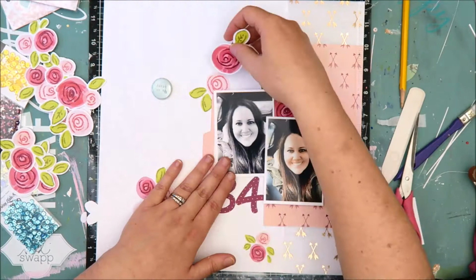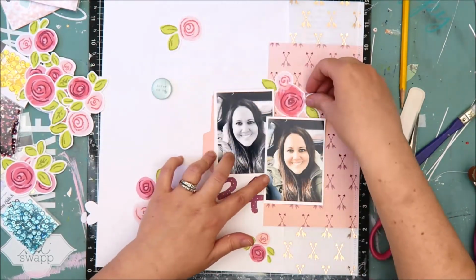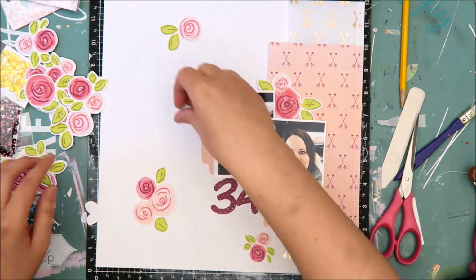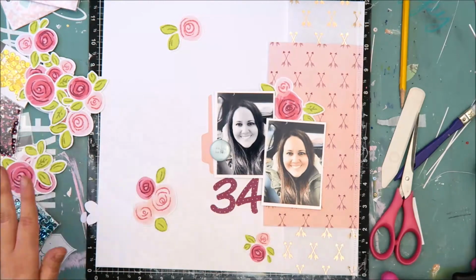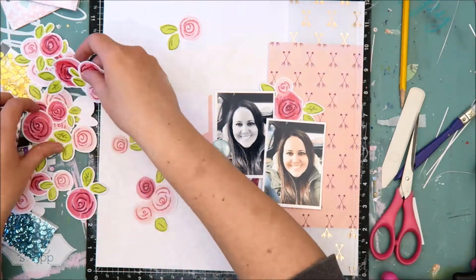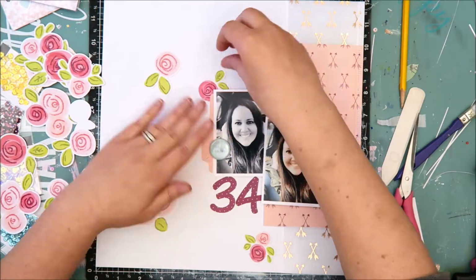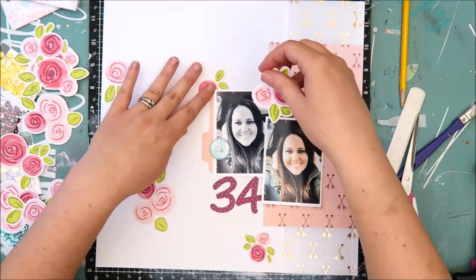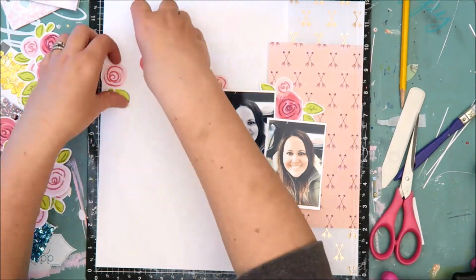Now the florals that are included in this collection are absolutely gorgeous. I wish that I would have about 10 packs of these. I went through them pretty quickly, and I wish that I had more. I ended up fussy cutting some towards the end out of some of the pattern papers because I just absolutely adore them. They're whimsical and fun, and the colors are just absolutely stunning.